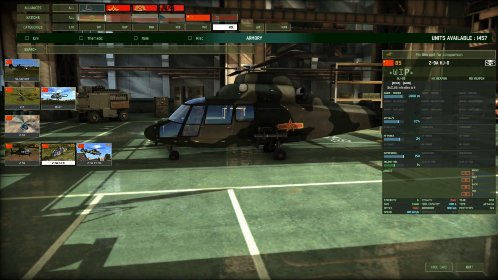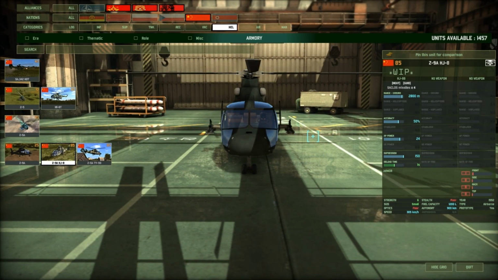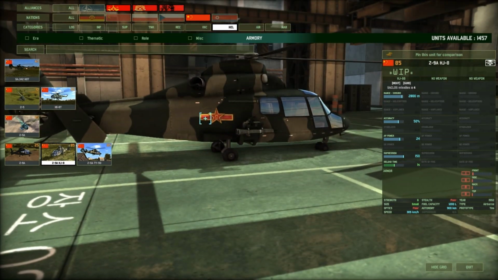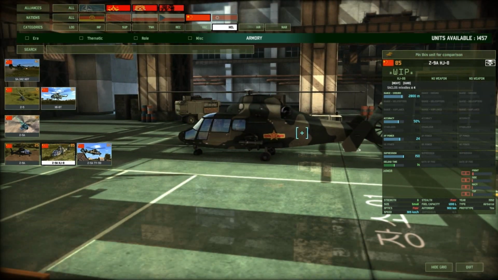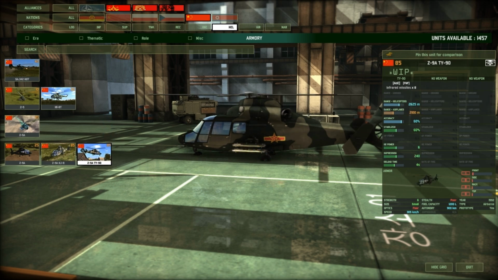Now we have the Z9A HJ8, which has little SAC-Lois missiles on the side, 4 of them in total. And a pilot inside, good. And some Chinese decals on the side, which could easily just be the whole symbol of the entire game. And yeah, it's an 85 pointer, so it's quite expensive, but it's got a high range. So basically, if this unit dies, you are so screwed.